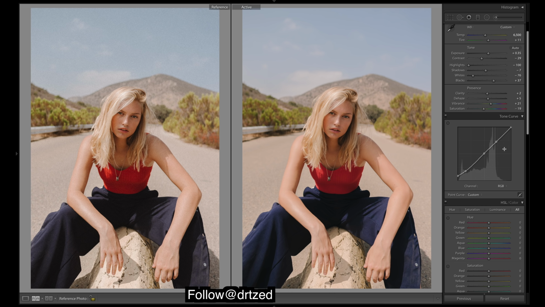Okay, so I think that's the curves done. If I just get rid of this one, so we can see what those tone curves did.